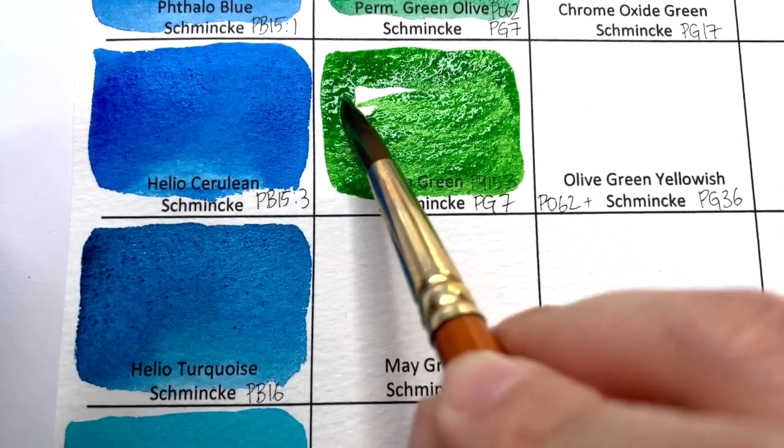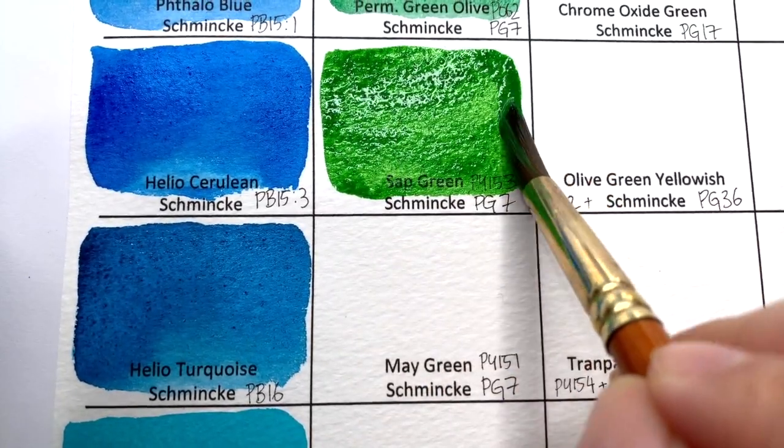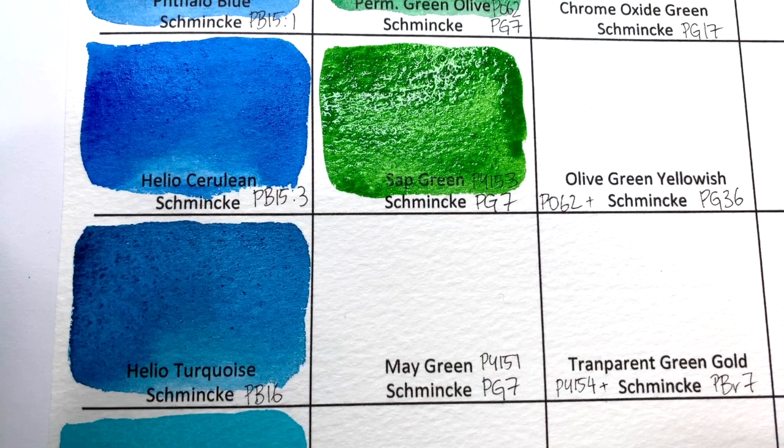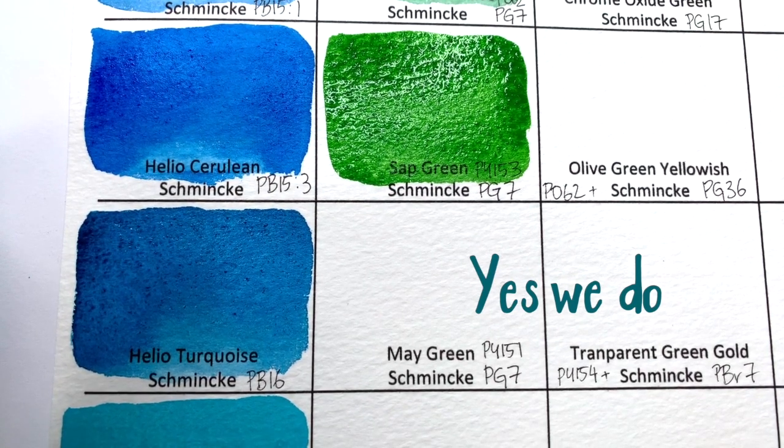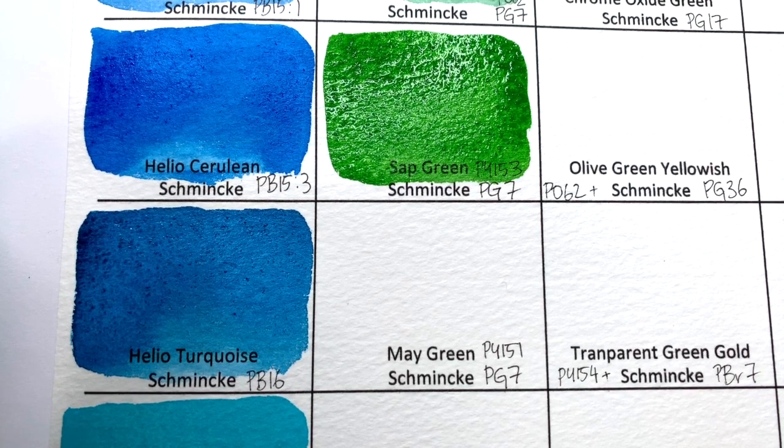Yep, that's a standard looking sap green. Do I have an episode of sap green coming up? I think there might be a sap green episode of the Colossal Color Showdown this season. Don't quote me on it though. Then we have May green, which is PY151 with PG7.